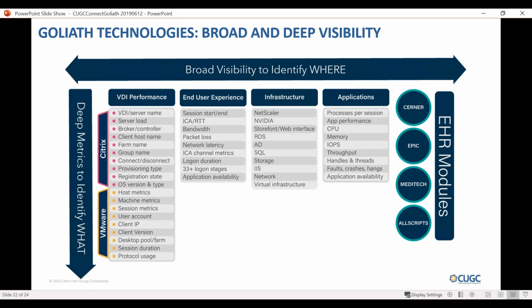And then go through that troubleshooting process, because we tie in information from the specific VDI, user experience, the infrastructure, the applications, as well as tying in those EMR, EHR applications. We really give you that full visibility into not just the applications, but the delivery infrastructure and everything that contributes to a responsive Citrix session.